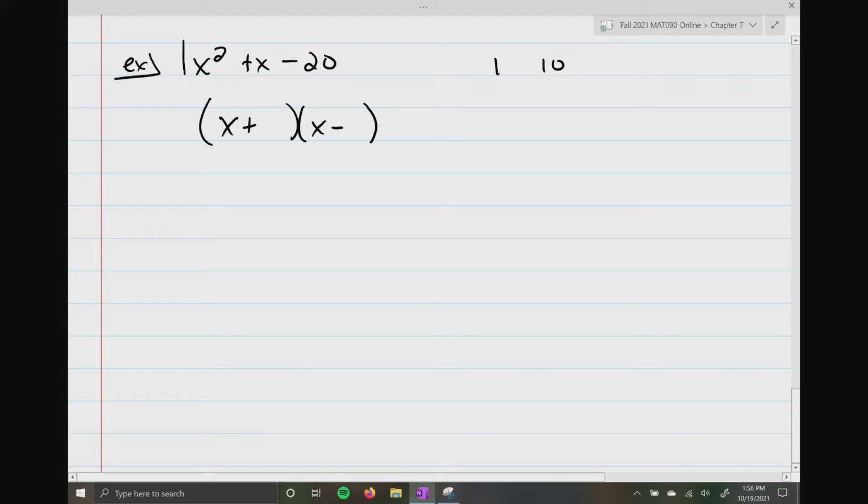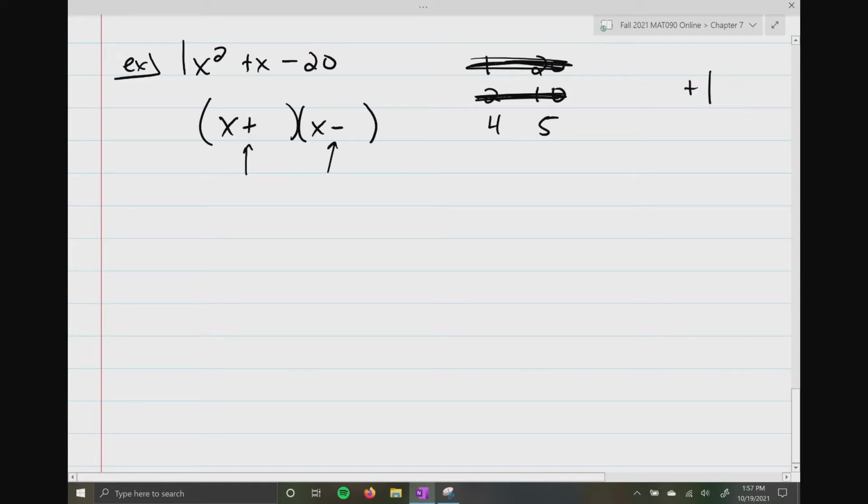Now, I'm going to write out the factors of 20. I'm thinking way too fast. Let me slow myself down. 1 and 20, 2 and 10, 4 and 5. Now, I know one of these pairs of numbers, one of the numbers will be positive and one of them will be negative because I already did that. Our goal is to get a positive 1. There's no way it's going to happen with the 1 and the 20 and the 2 and the 10. My only options are 4 and 5.